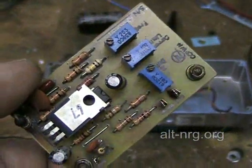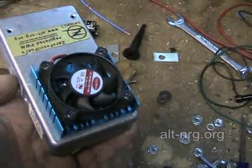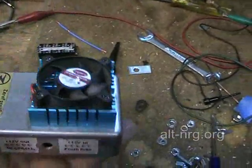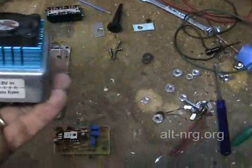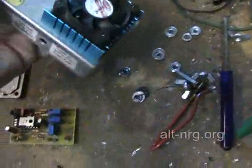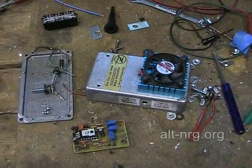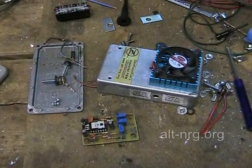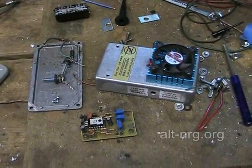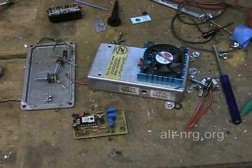This board is a total loss. The only thing that remains — even the fan — when C7 fails, the fan is not protected from the transient voltages and the internal electronics of the fan will fail also. The only thing that remains of any value to this pulse width modulator is the case and the heat sink itself. That's it. I may reuse it to build another one, but I will have to inform the previous owner of the bad news and let him know that he's going to need another one.